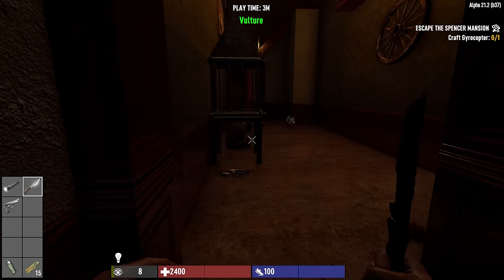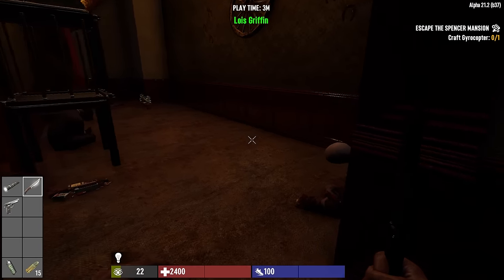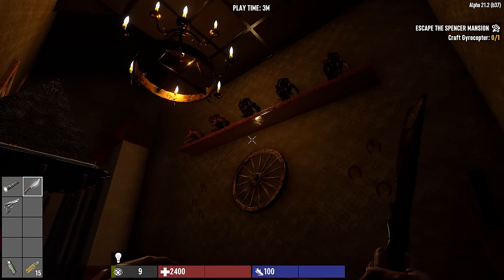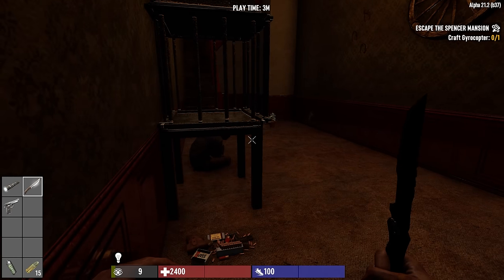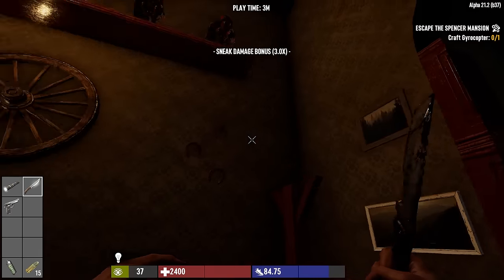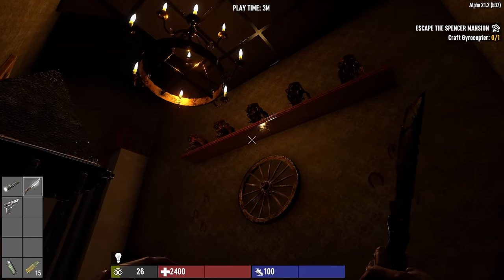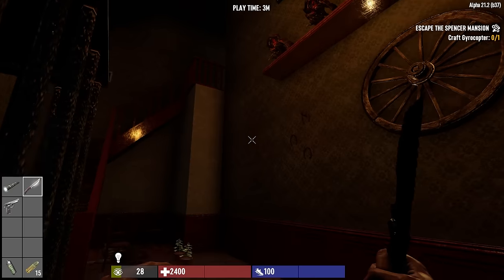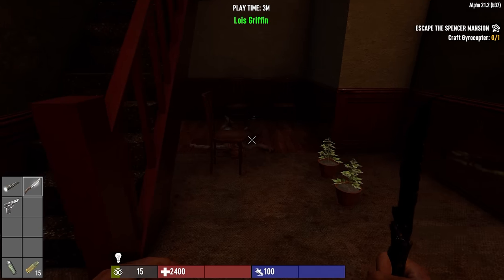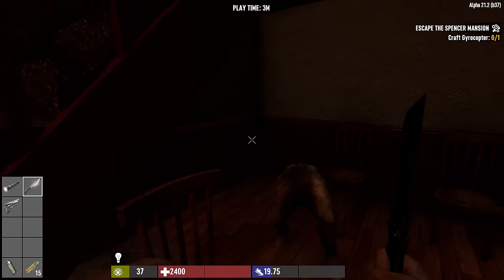We've got a whole shelf up there full of vultures and a businessman over there, a couple of zombies in here as well. I don't dare risk the pistol seeing how we have such limited ammo. I just got some sneak damage on that guy. I don't know if these birds are going to wake up or not, but if they were going to wake up I think they would have by now. Let's proceed with killing Lois here.